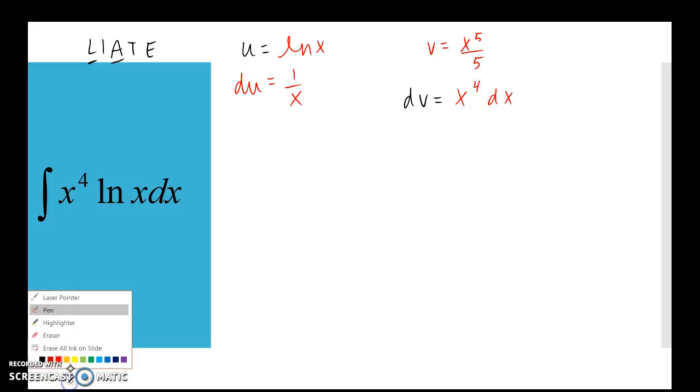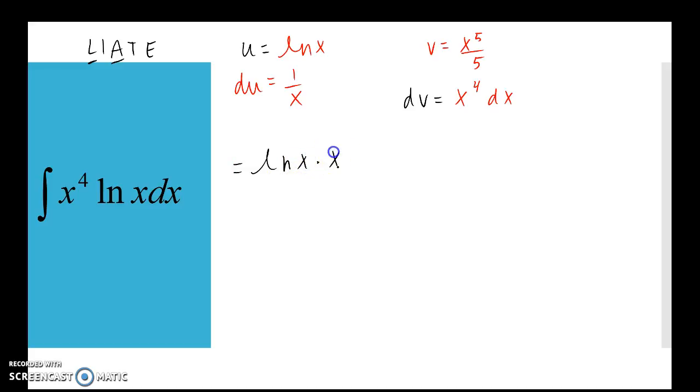Okay. So now the antiderivative, u times v minus the antiderivative of v times du. And I should have dx in there. So it sets it up where the bounds match, so our variables are correct.